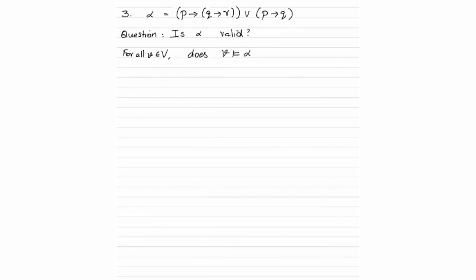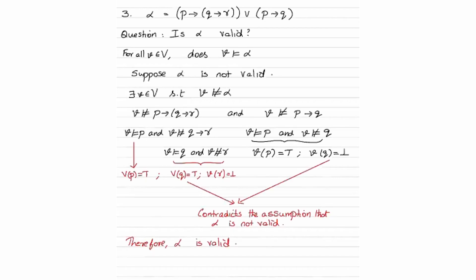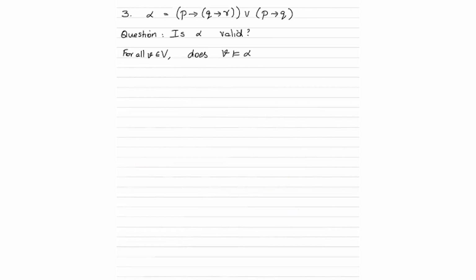But let me give you a different argument for this particular formula, which you can utilize simply because it has a nice structure. So it turns out that this formula is valid. Let me give you an argument why it is valid. What does it mean to ask whether the formula is valid? What you are asking is whether it is the case that for all valuations, the valuation satisfies the formula alpha. And of course, if it's valid, it's also satisfiable, because it is satisfied by all valuations.